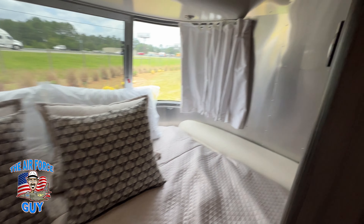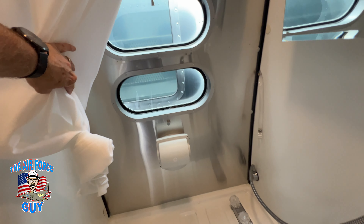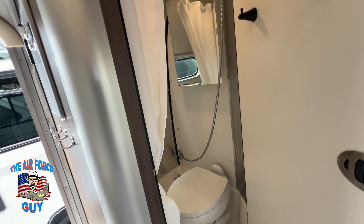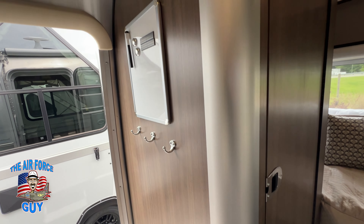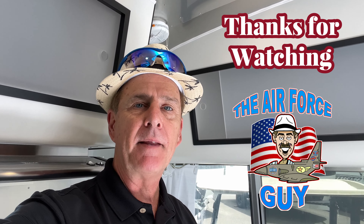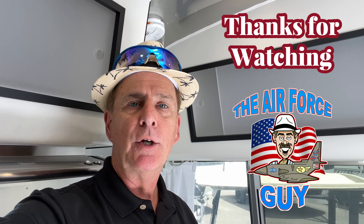In the Caravelle you're going to see very much the same setup. Starting with the TV on the swivel — that's what it looks like when stored away — plus stereo speakers in the bedroom area. You have your AC control and a converter already set up. The kitchen is very much the same with a two-burner cooktop and identical refrigerator. The bathroom has all the same features, though the window is slightly different and the towel holders on the bathroom door have changed.